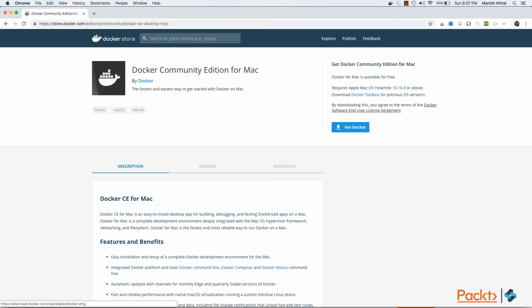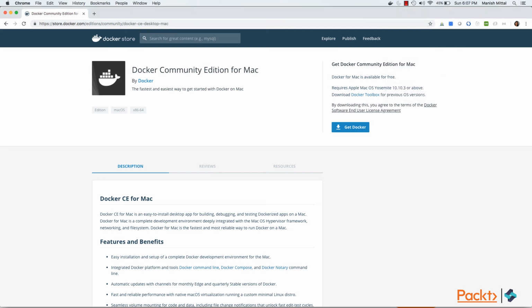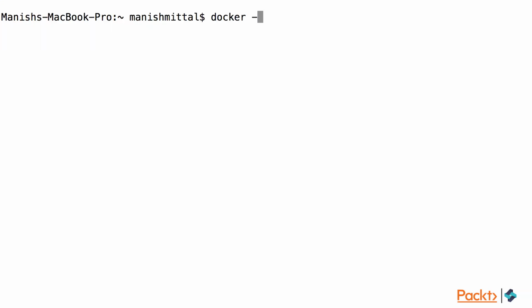Once Docker is downloaded and installed, and if it is up and running, you would see the icon on the top. You can see Docker is running. Once your Docker is up and started, you can test whether Docker was installed successfully or not. Open your terminal for checking the Docker installation. Type docker -v.